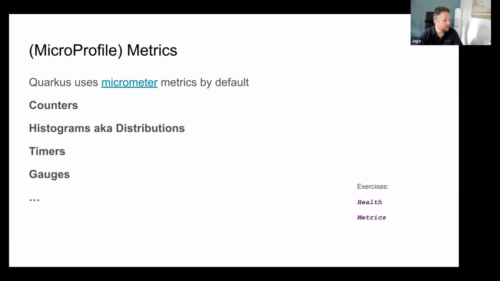There are histograms, also known as distributions, and those are primarily used to measure something on average. So if you would like to measure the response size, for example, how large the response is, or the incoming payload, you can plot that over a given amount of time. By default, it's probably 5 minutes or so.